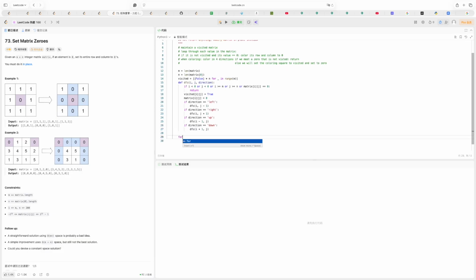So then we will loop through the matrix to check if there are zeros.